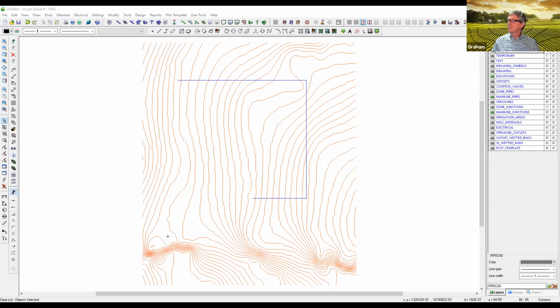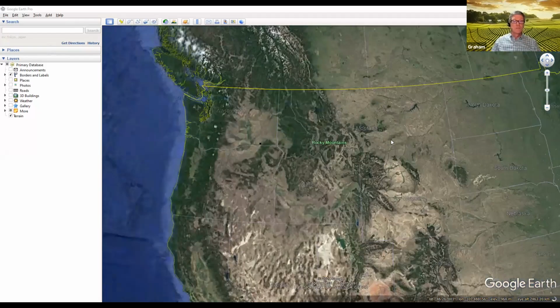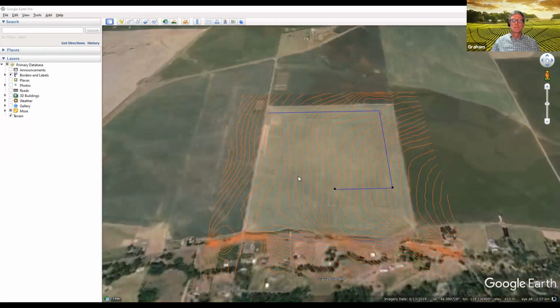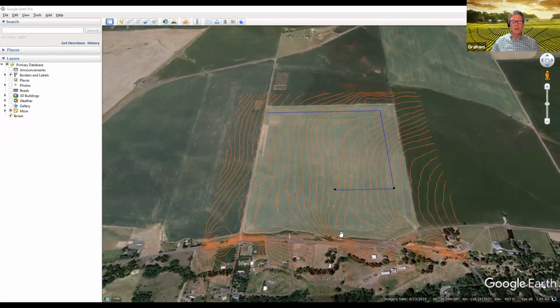And what I'm going to have to do is stop sharing my IRRICAD screen and share my Google Earth screen. And you should see the Google Earth screen now, and with that, those contours and those pipes. And that's one of the results of geo-referenced information. And that shape files by nature do not have the UTM zone.